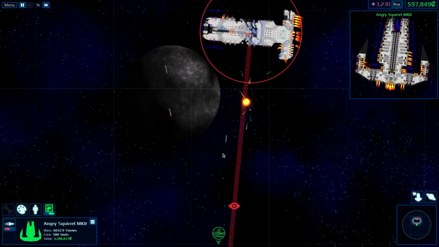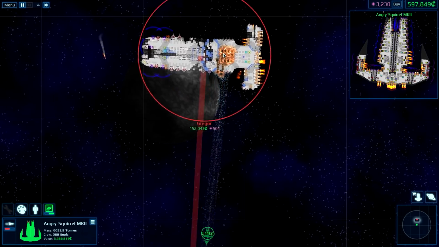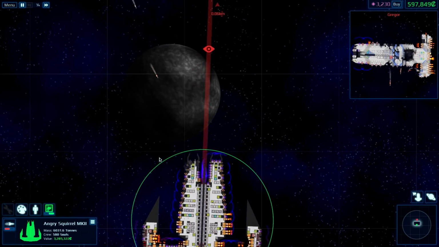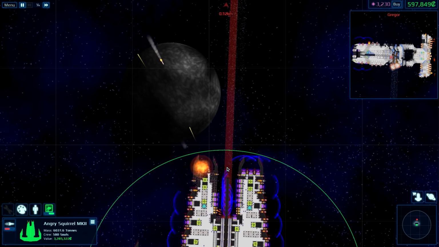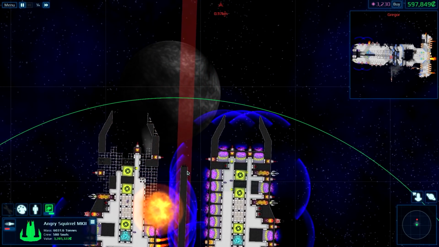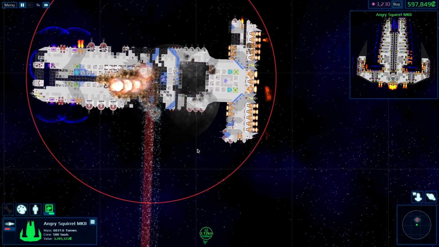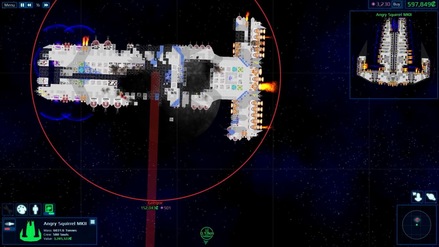Try to go for the factory. Oh, you know what? That works even better. Luckily, I still have this. I wonder if I should lower the nose just so that this can have a little bit more of a fire arc. Good. That's basically their weapons.